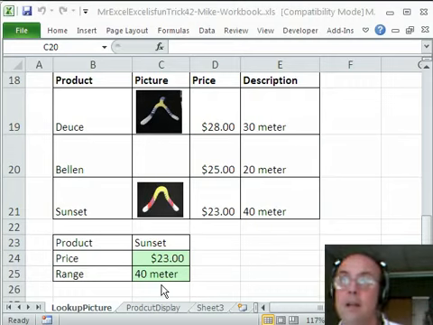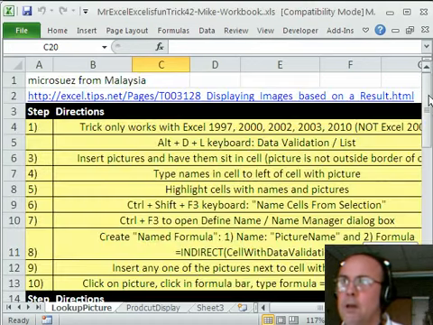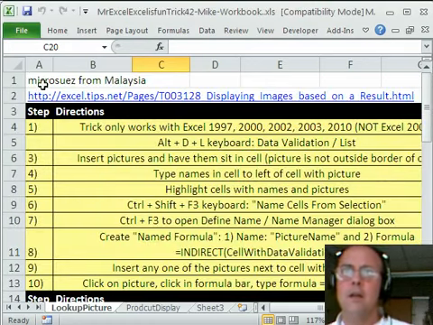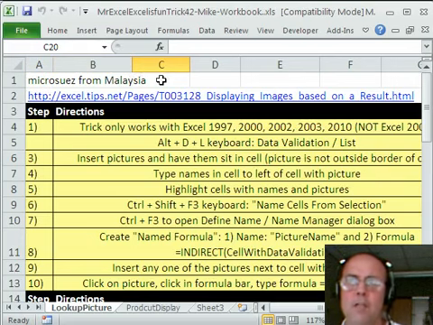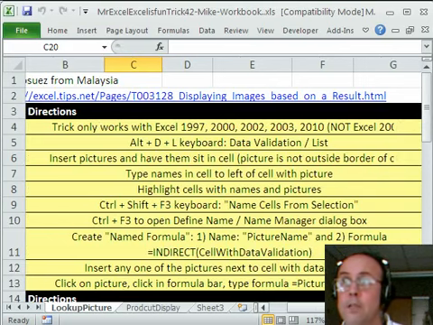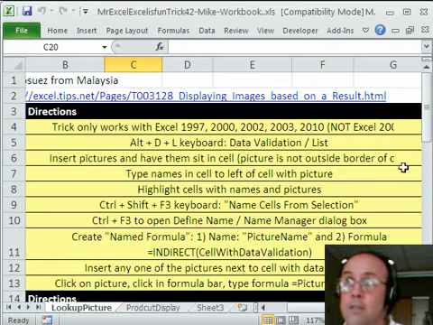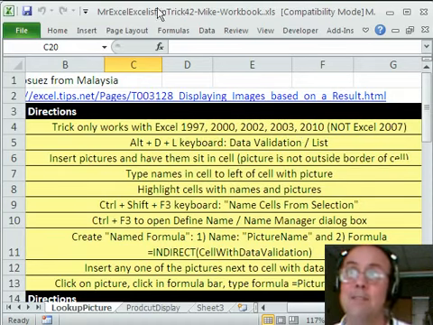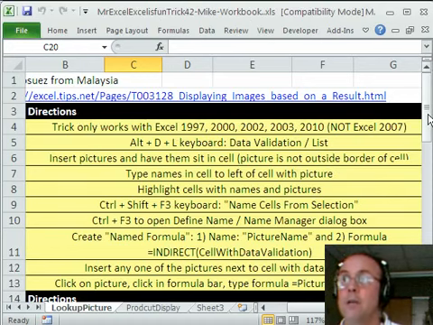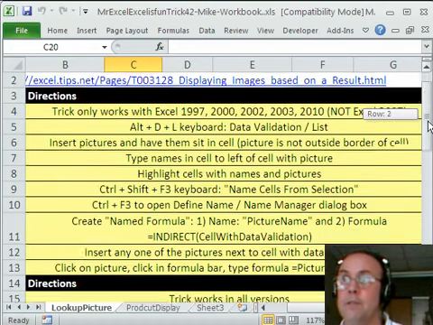Thanks, Mr. Excel. Hey, you're going to get the point, and you're going to split it because this is not a trick I thought up by any means. Micro Suez from Malaysia actually sent in this link to exceltips.net. And this trick only works in 97, 2000, 2002, 2003, not 2007. But it does work in 2010, which is what I'm using right here. So this trick does not work in 2007.